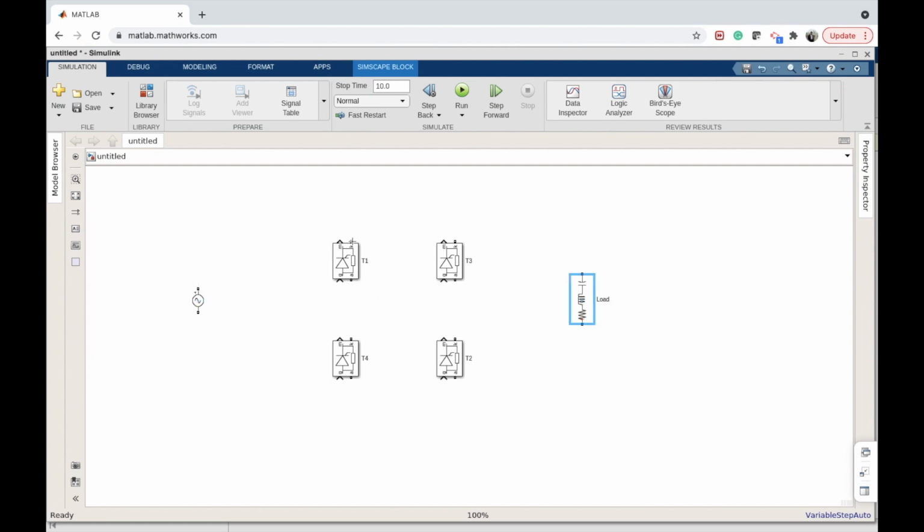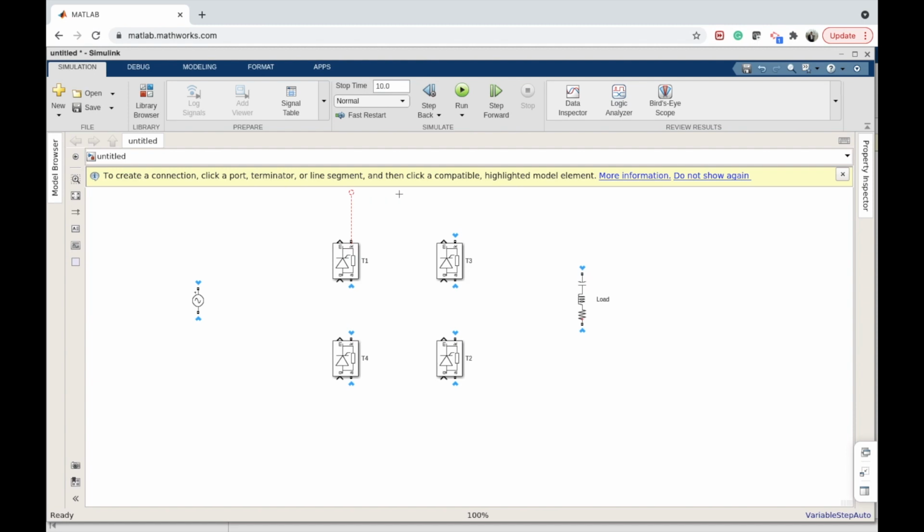So here, how did we connect? From this cathode, I'm connecting it to this point. Then from this anode, I'll connect it to this cathode. From this anode, I'll connect it to this cathode, this anode. And from this cathode, I'll connect it to this anode.